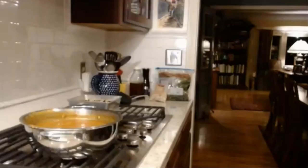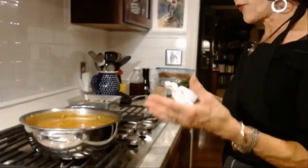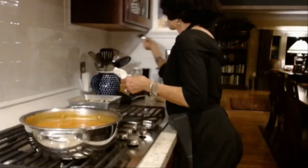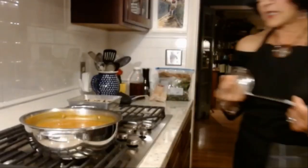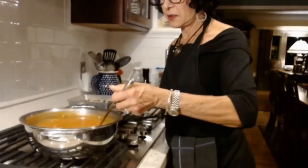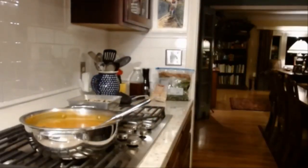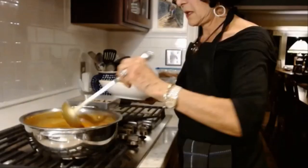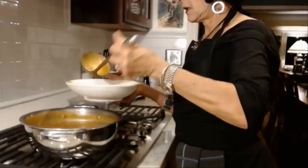So let me show you, just a moment. We went from a soup that was sort of a brothy vegetable soup to now a bisque. Can you see that? Look how pretty this is. And we have a meal. Our salad's waiting for us. I'm going to grab a bowl. And I'm going to put our flavorful bisque. You can salt and pepper this.